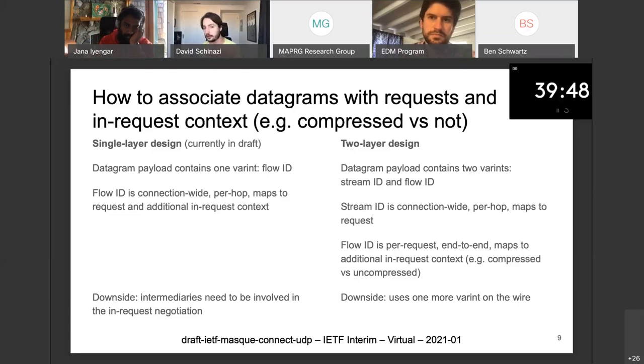Flow ID 1 means timestamps. Timestamps, thank you. Sorry, I heard some really weird noise. Threw me off. And then you can negotiate them midstream to have meanings with additional things. Does that make sense, Jana?